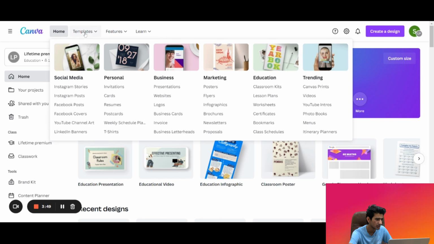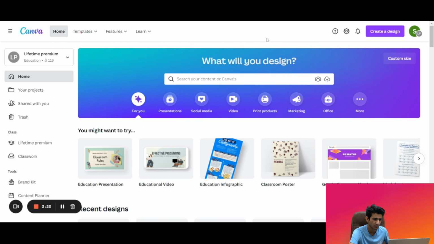Canva is very useful. If you look at the template library, they are not just limited to print on demand. You can create so many things using Canva. You can create LinkedIn banners, YouTube channel ads, YouTube thumbnails. You can use it for personal use as well, like for creating invitations, birthday invitations, resumes, postcards, cards. You can use it for your business purposes. You can use it to create almost anything. It's incredibly easy to use. So well, let's dive into its workspace a bit and see.